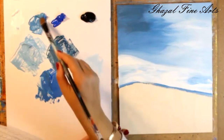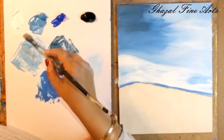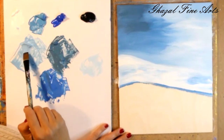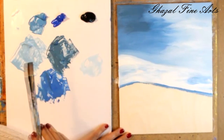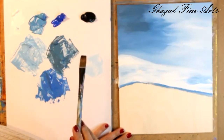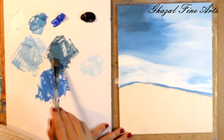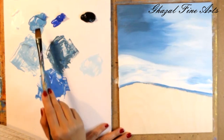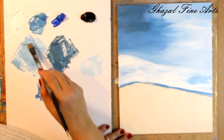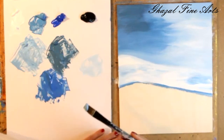I'm going to start this foreground now. This color: the light blue mixed with the white, I already have it. The pure light blue, the one that I mix with the cobalt blue, which is this one, in some cases I can go with that one too. This is the mixture of two blues with a little bit of black. So I'm going to start with this lighter tone first, heavy paint.